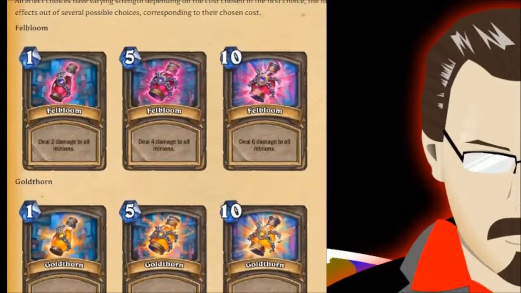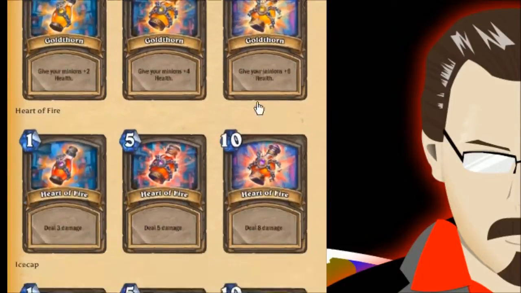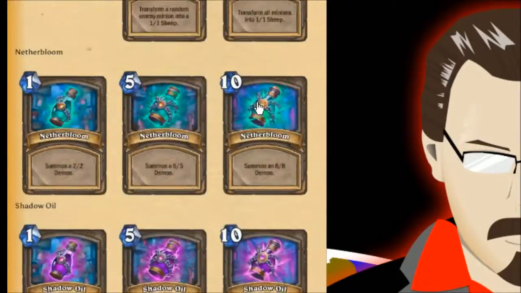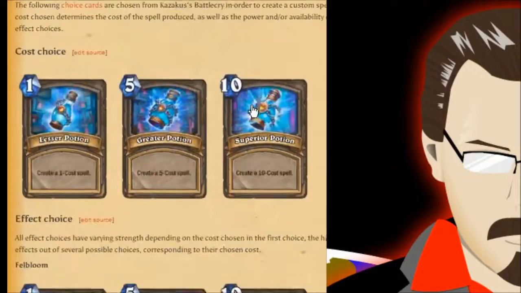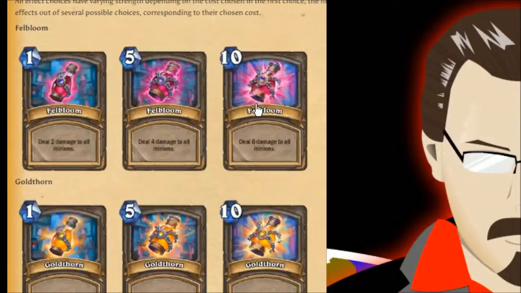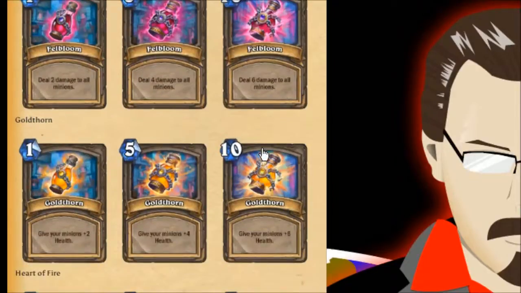There are 10 different effects. You're going to get 2 discoveries, so 2 choices of 3 effects for this. And of course, the size of the effects is scaled based on the potion cost. So the effects are the Fell Bloom here, which is either 2 damage, 4 damage, or 6 damage to all minions, based on your cost choice, obviously.